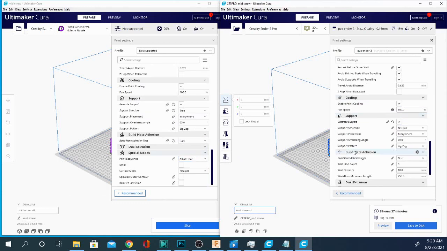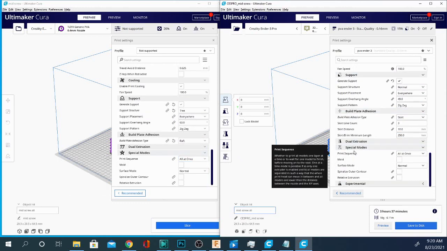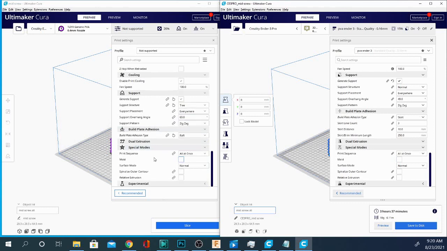We already went over the support. One of the other ones that I liked, okay, dual extrusion, for one, it's showing two nozzle heads. Over here, it just showed that same mirror, which, like I said, was distracting. They just used the mirror icon. I like the special modes a lot, that they put a star there, because it is quite different from experimental. I used to get these two mixed up at a glance, and now I don't anymore. And the experimental is also a little bit more easy to see there.